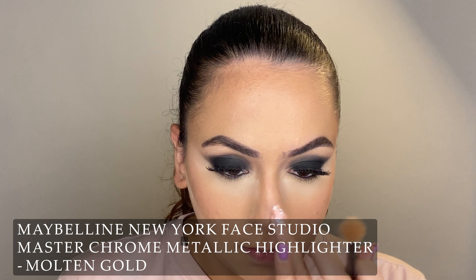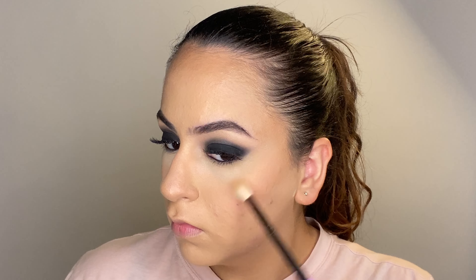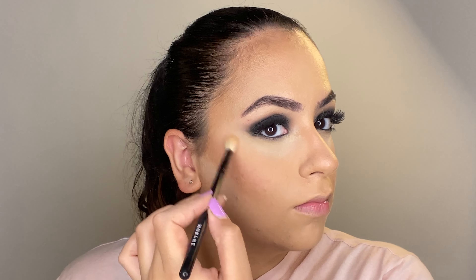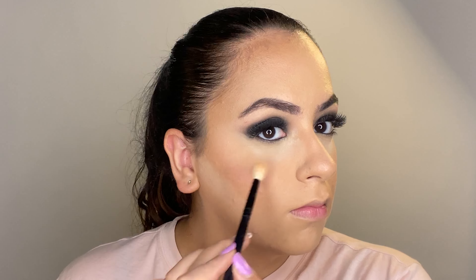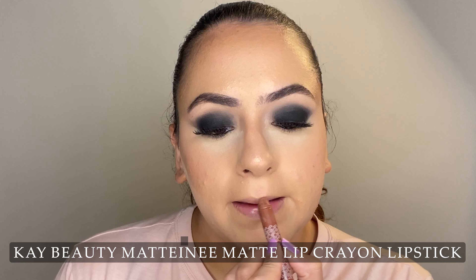In the meantime, I went ahead and highlighted. For highlighter, I do my nose, and what I like to do is tilt my head towards the light source — wherever I see the most amount of light hitting my face, I like to highlight right there. For me, it's really on top of my cheekbone rather than above it. And I like to go on my eyebrows, the cupid's bow, the chin, just to create that very balanced look — not glowy, but balanced.